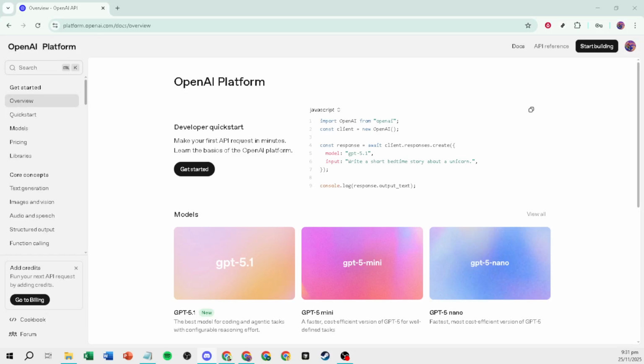In today's video, I'm going to teach you how to find your OpenAI API Organization ID, a task that we'll accomplish in just 5 minutes. Whether you're new to OpenAI or need a quick refresher, this step-by-step guide will walk you through the process effortlessly. Let's dive right into it.